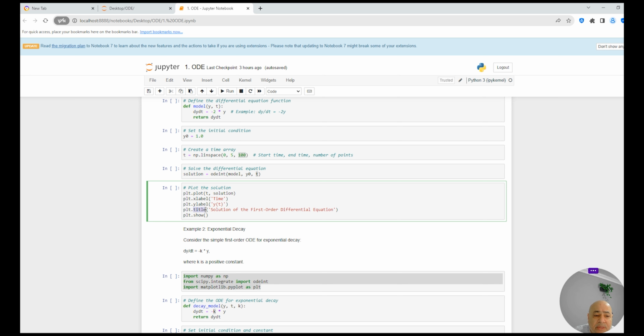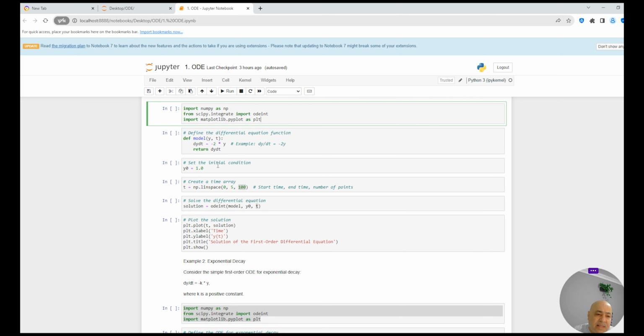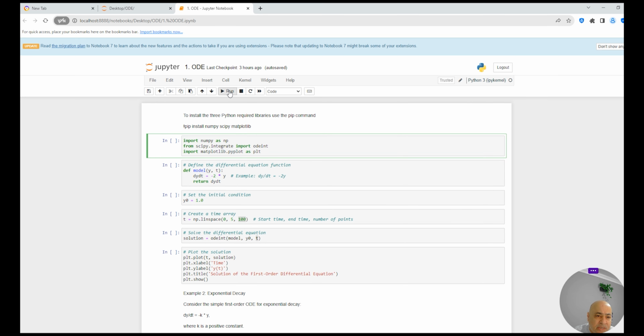Then I called the title method to give a name to our plot, and then I use the method show to show the plot in my Jupyter notebook, because without this probably you will not be able to show it, and in that case you will need another statement, percent matplotlib inline, and that way the Jupyter notebook will understand that the plotting can be shown within the notebook. So let's see how this plays out.